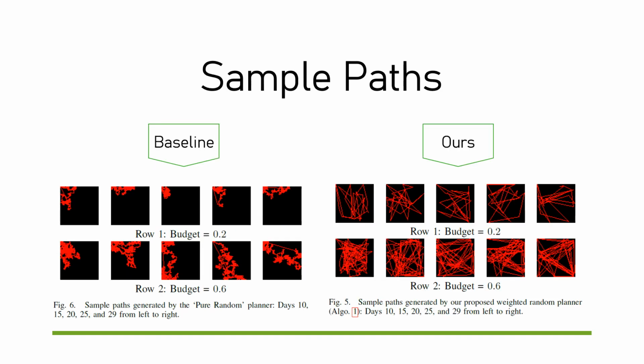Now, here are some sample paths. On the right hand side, you see the path found by us and the path found by the pure random baseline. As you can see, our proposed approach explores the environment much better, and it spreads out across the environment, whereas the random does not do a good job in doing that. So therefore, if the disease is spreading only from neighboring crops, that is okay. But in our model, as I have mentioned before, the disease might be popping up in random locations in the environment. So to capture that phenomenon, our approach is better suited for that.